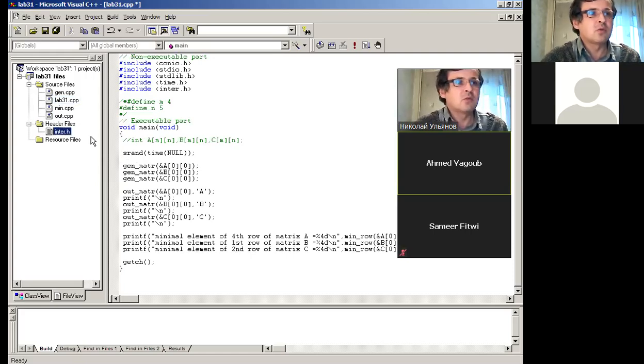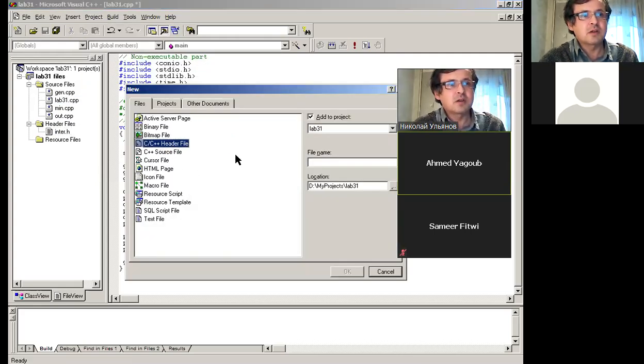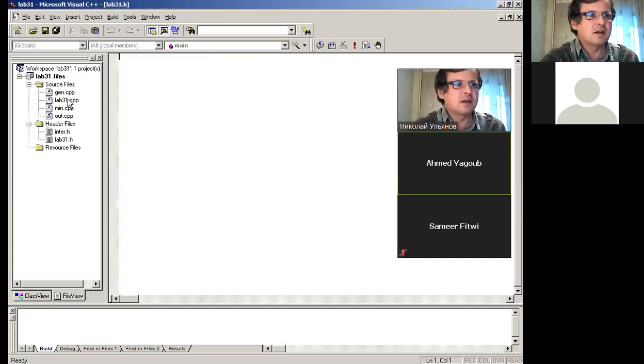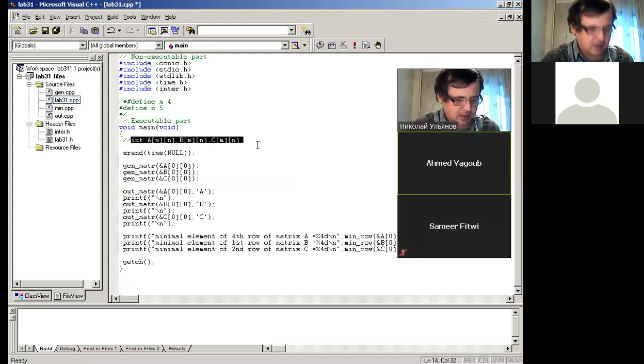Okay, so let us add, in this project, one more header file with the same name as the project. So lab31. Okay. lab31 header, and it is necessary to put this line into the header file.